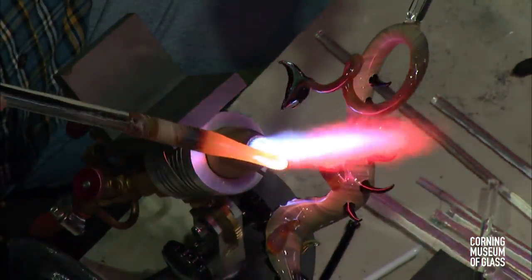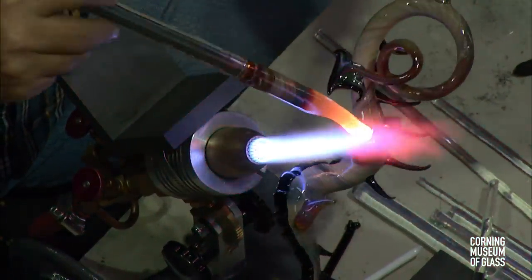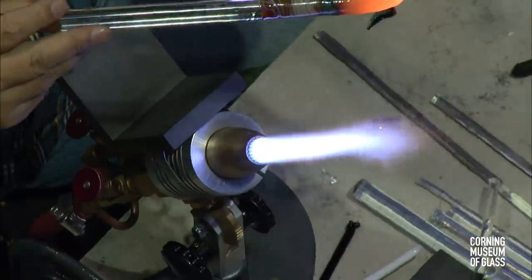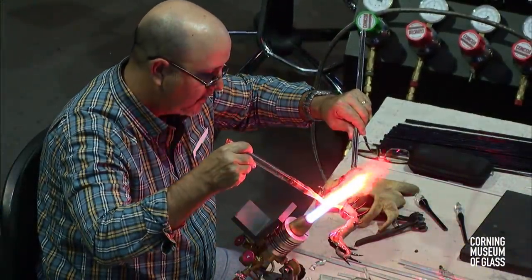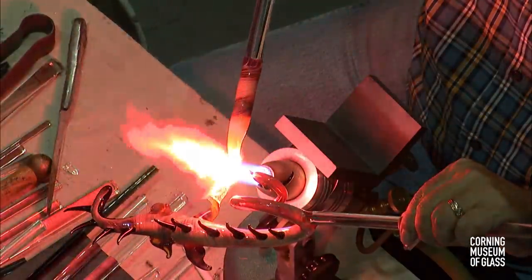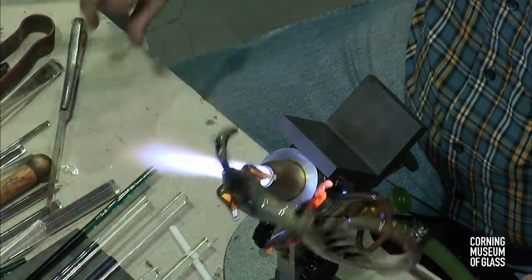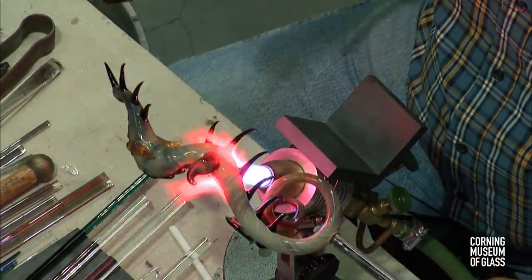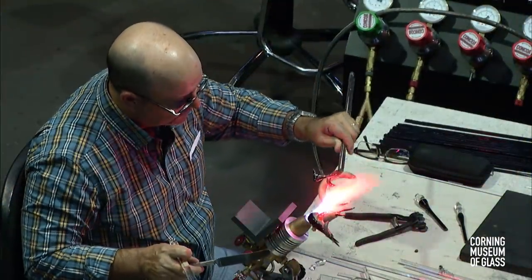So another thing worth noting here is how David works from the core of the body outward. Again, that's controlling temperature. If he continues to work on the core of the body, he needs to keep that really hot. If he lets that core cool too much and then tries to add a hot detail to it, it's very likely to crack.